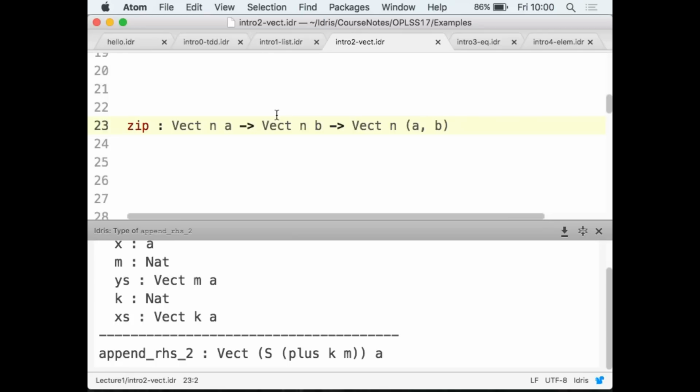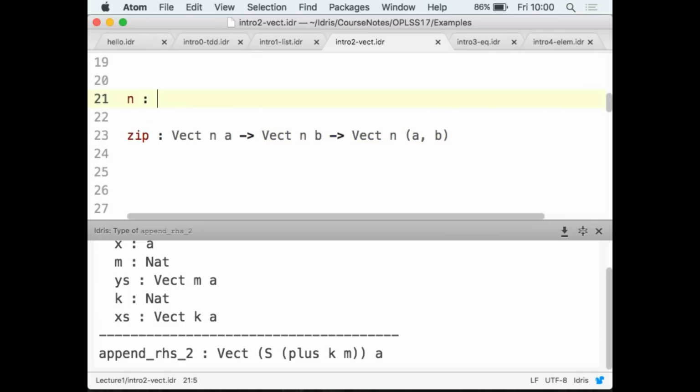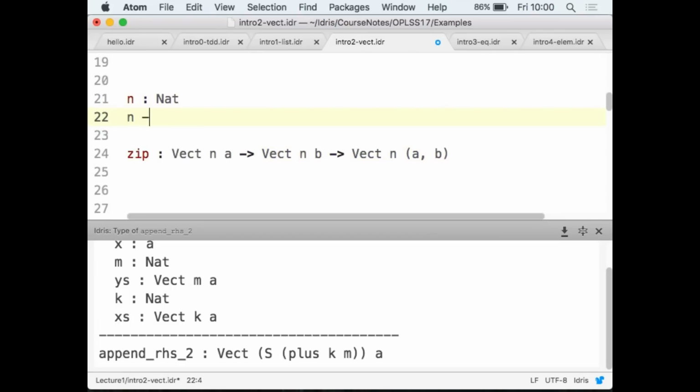Oh, right. So the question is, if I happen to define n, what happens? The rule is, if the name begins with a lowercase letter in a type, it is always implicitly bound. That's exactly to stop this kind of thing.